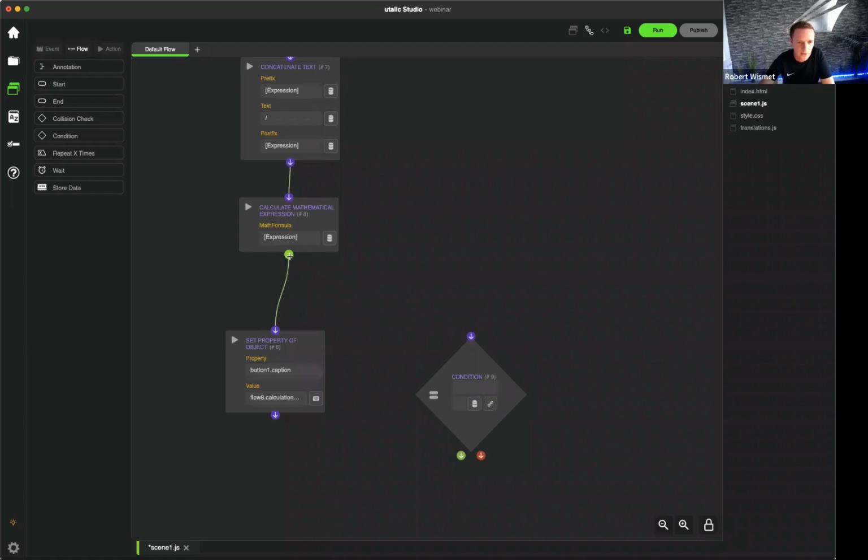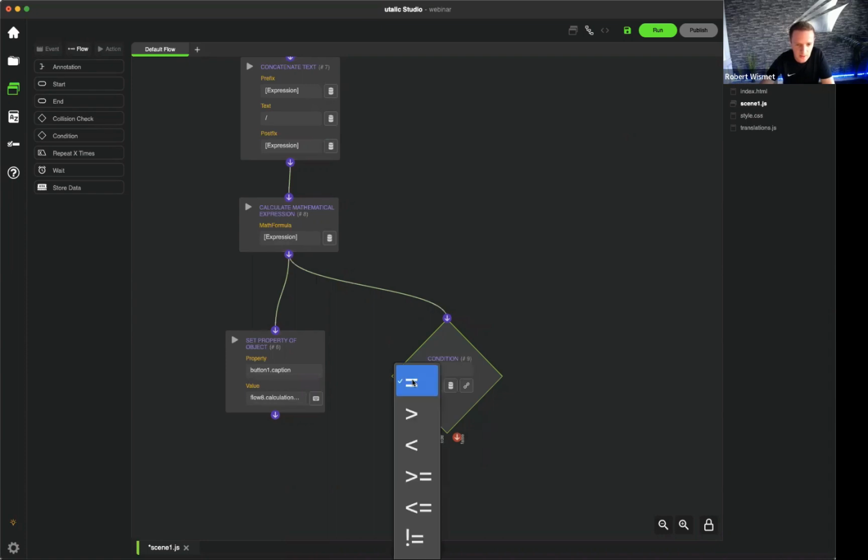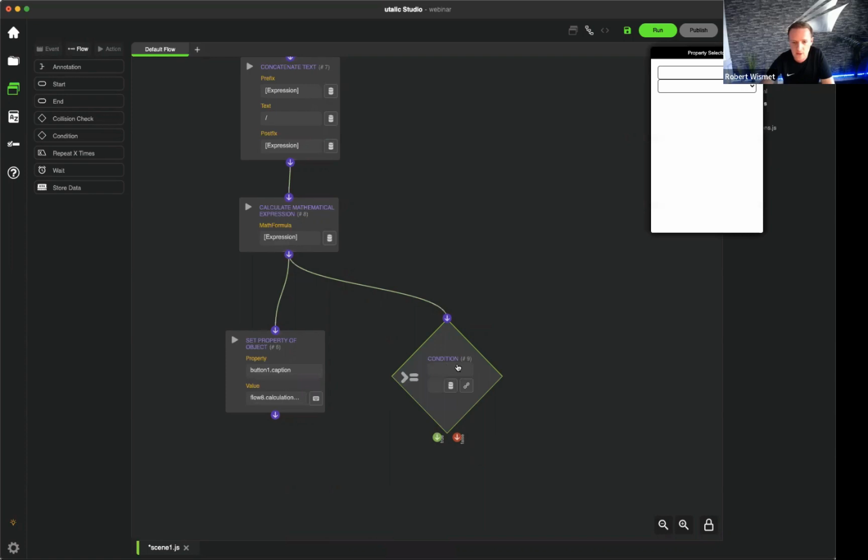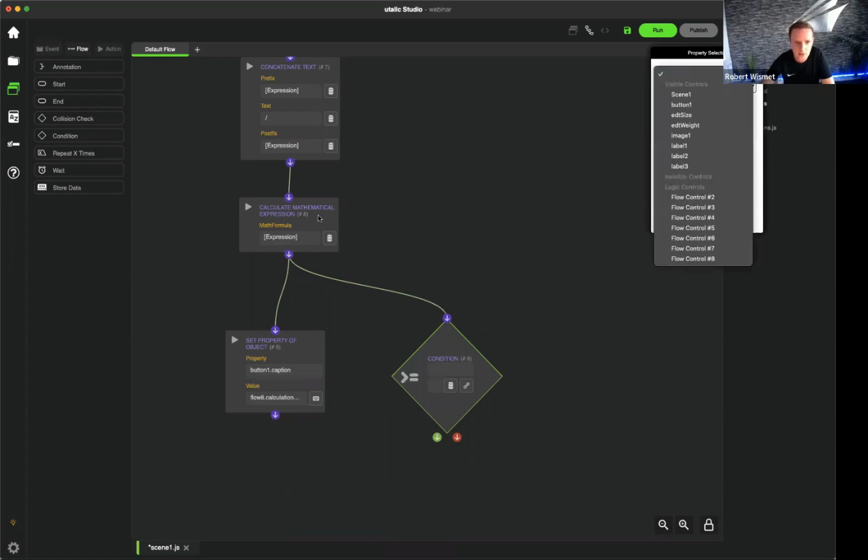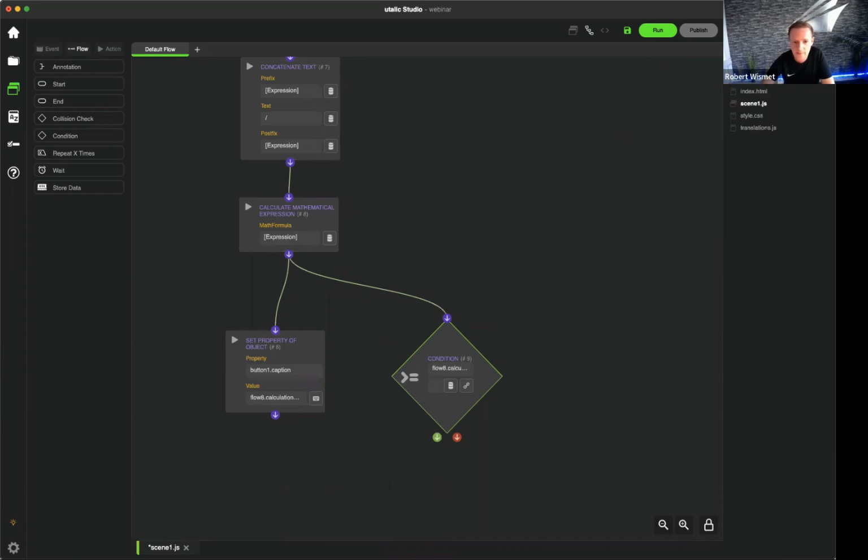Yeah, and after the calculation, I want to start this condition, and the condition should be larger or equal. So this value, the calculation result from flow control number 8, when this is larger or equal to, I don't know, 25, then I want to show my warning.